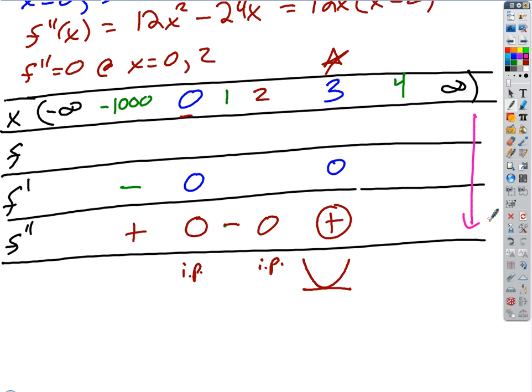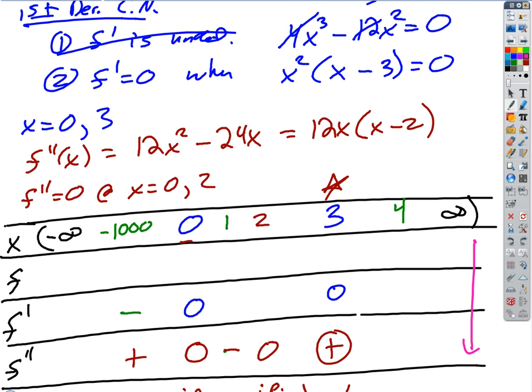But sometimes the second derivative is onerous and you don't want to do it. It can be a really bad derivative, in which case, if you don't need to, don't. Now, if a question asks you to find where the inflection points are, you don't have a choice. You have to take the second derivative, so you might as well use it. But if you're only looking for extrema, which a lot of times you are, the second derivative is an option. And if it's an easy derivative to take, like a polynomial, it's a no-brainer. Take the second derivative. It takes no time, and it makes your life a lot easier. But if the second derivative is going to be some enormous quotient rule, don't do it. Just use the first derivative test then.